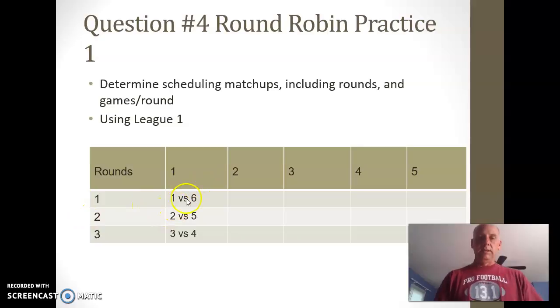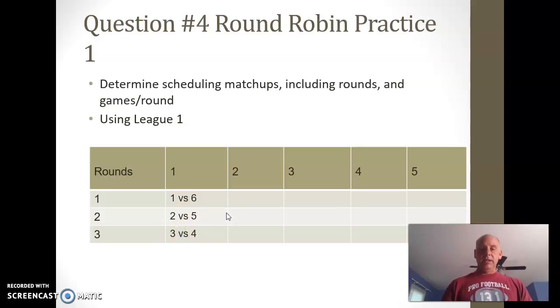So if we use one league for round robin, I just always go through: okay, we have 3 courts or fields, or one court or one field, at this particular time, whatever time that might be. Let's say that's 8 o'clock, 9 o'clock, 10 o'clock, whatever we have. Team 1 will play Team 6. The next one will be Team 2 versus Team 5. The next one will be 3 versus 4.